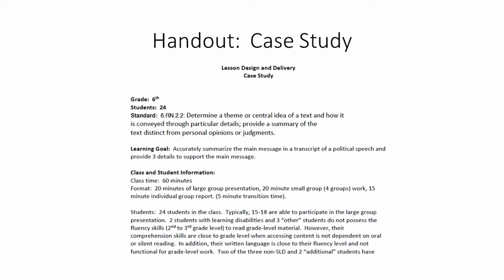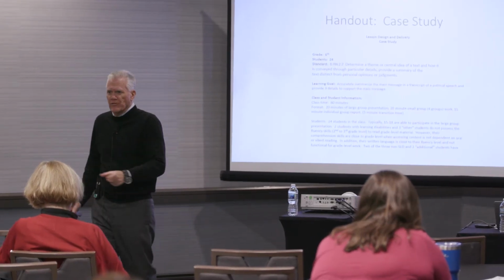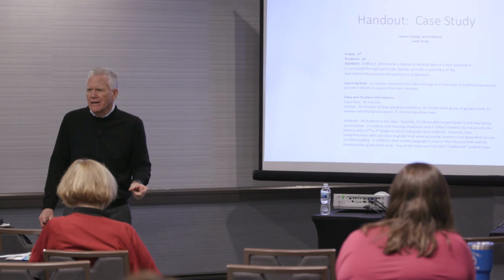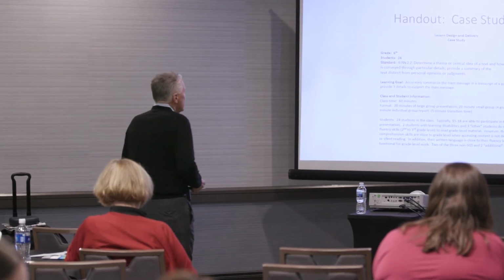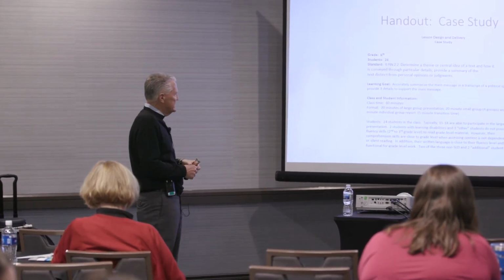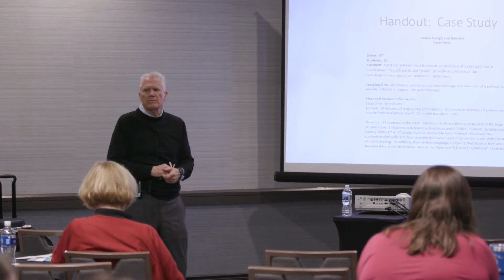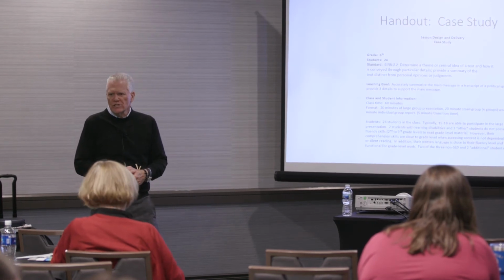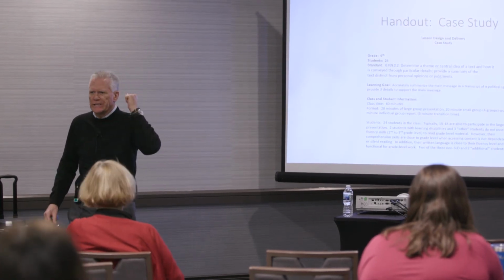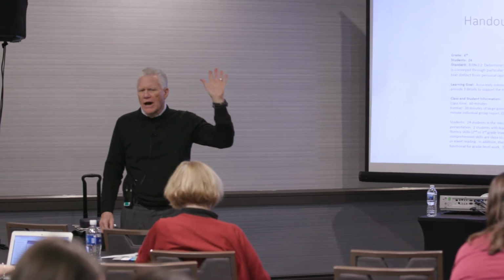Okay. Here is the standard. Now, that's the state's name for the standard. You have the same stuff in Indiana. They got all sorts of numbers by them and what have you. Determine the theme or central idea of a text and how it is conveyed through particular details. Provide a summary of the text distinct from personal opinions or judgments. Notice the standard, and you have this standard in Indiana. It's a different number, but you got it.